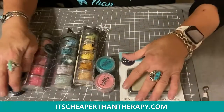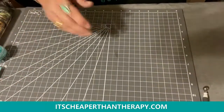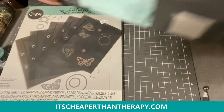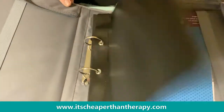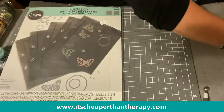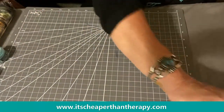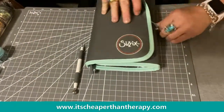Okay, so Sizzix also has storage units. And the storage units, so this is a die storage. We had the small one, and now we have the big one. So it has different sheets that come with it, plus a magnetic one, and it has these little bands in there, which are really fun. Okay, so I know that we kind of did that quick, and these are the refill sheets for it, as well as the tool. This is the tool, the cool tool.